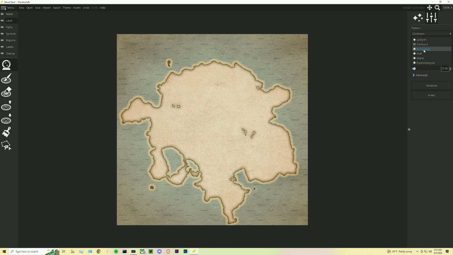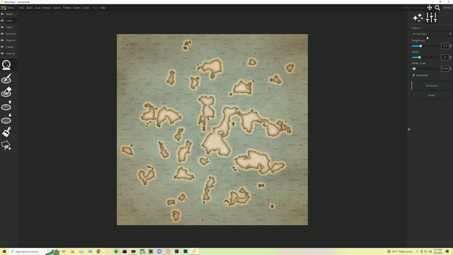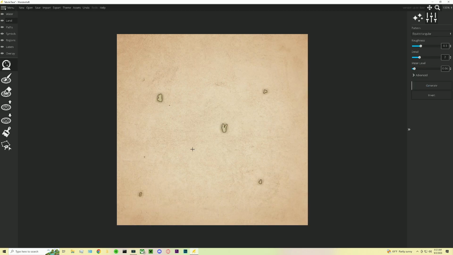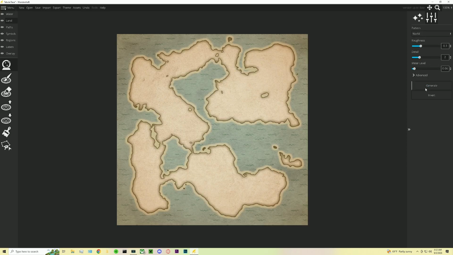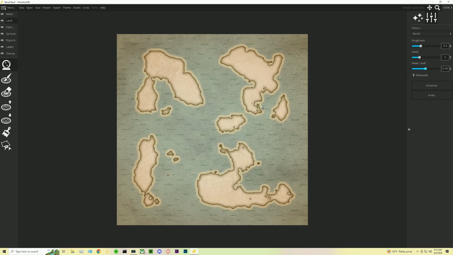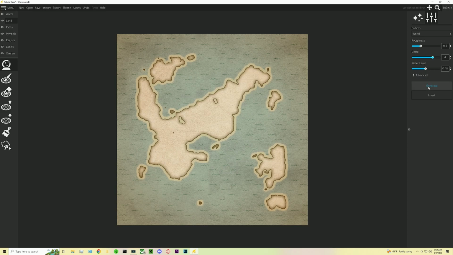Lastly, there's a few more in here. I guess I'll show a quick archipelago. It's a series of islands. If you don't know what an archipelago is, atoll, it's a nice ring shaped landmass here. Equirectangular, I don't use this. To be honest, I don't know what it does. One I do use is world. This generates a few different continents, a few different land masses. When you put the water level up, it can separate your land masses like this. And you keep generating. You maybe put up more detail if it's a world map.